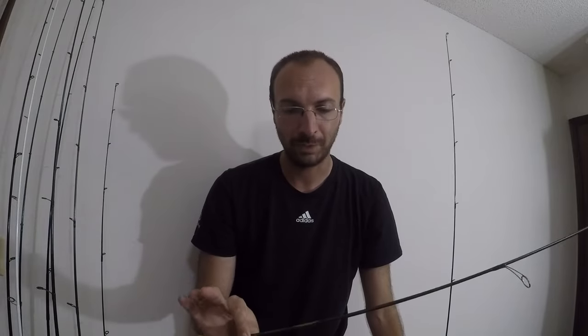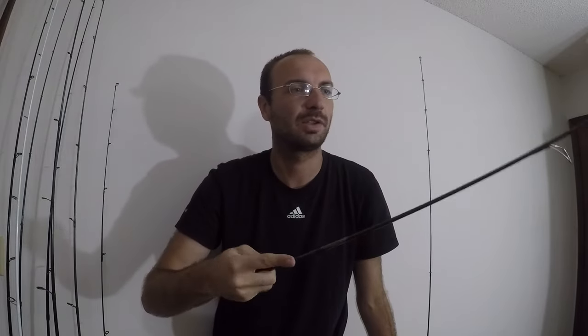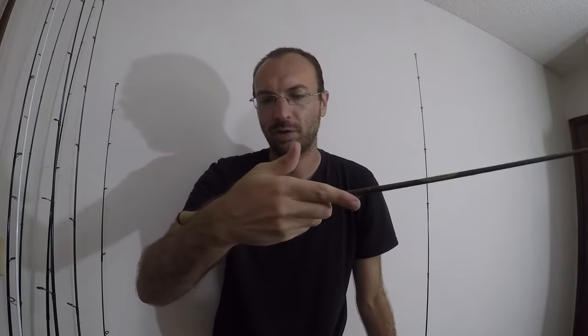So that is going to be my little first impression review after a day of fishing. I have nothing bad to say about this rod. They probably could have used better components, put better technology in it, but they don't need to. It was just so much fun. I had a blast fishing this thing. They could probably charge more money for that, but at that point, what's the point? Great handle, comfortable to hold, had a blast fishing this thing.